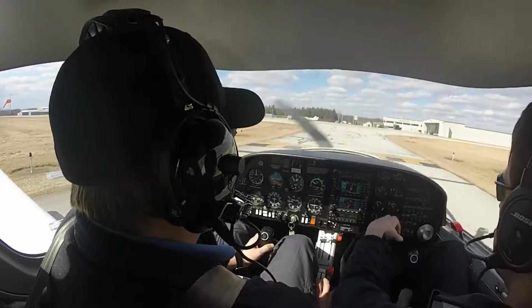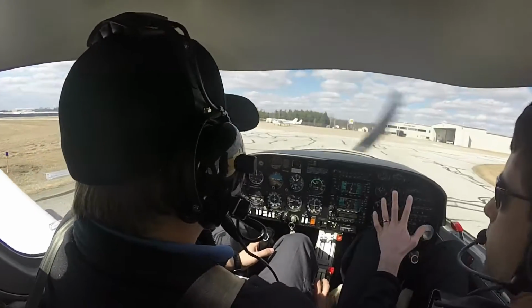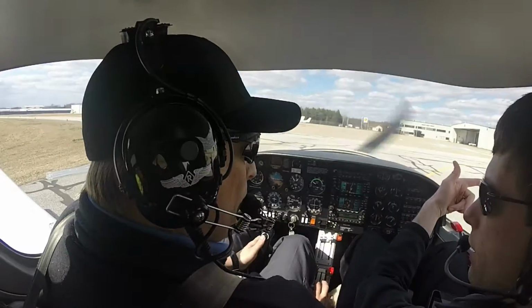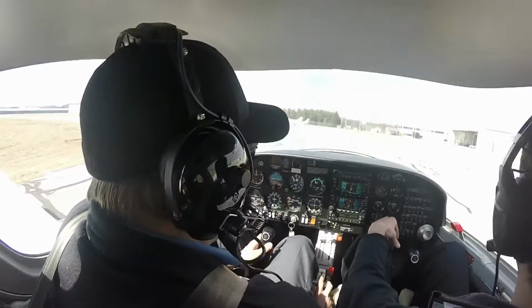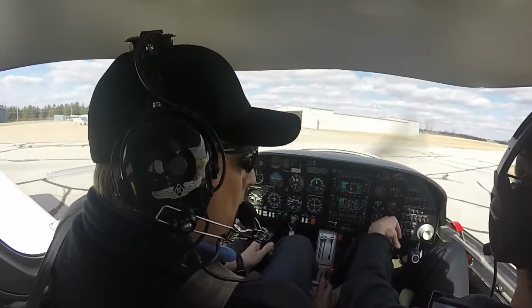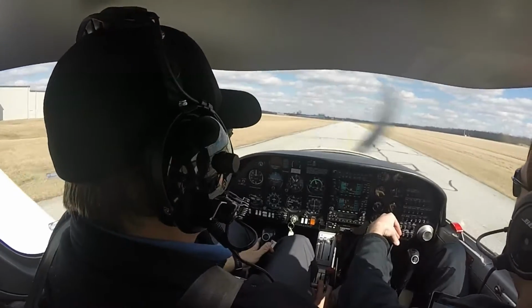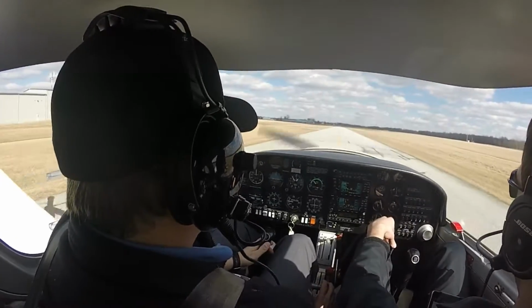We're going to cross and come to a complete stop on the other side. DeKalb traffic, Diamond 7 Tango X-ray, clear of runway 27 at Alpha. Come to a complete stop here. And we're going to reset the plane with flaps up, lights as required. And then we're going to back taxi on Alpha and we can chat on the way. DeKalb County, 7 Tango X-ray, taxi on Alpha to approach 27. Alright, and now you feel how we're holding it back with the brakes, so just come back on that throttle a little bit, it'll be a lot more comfortable.